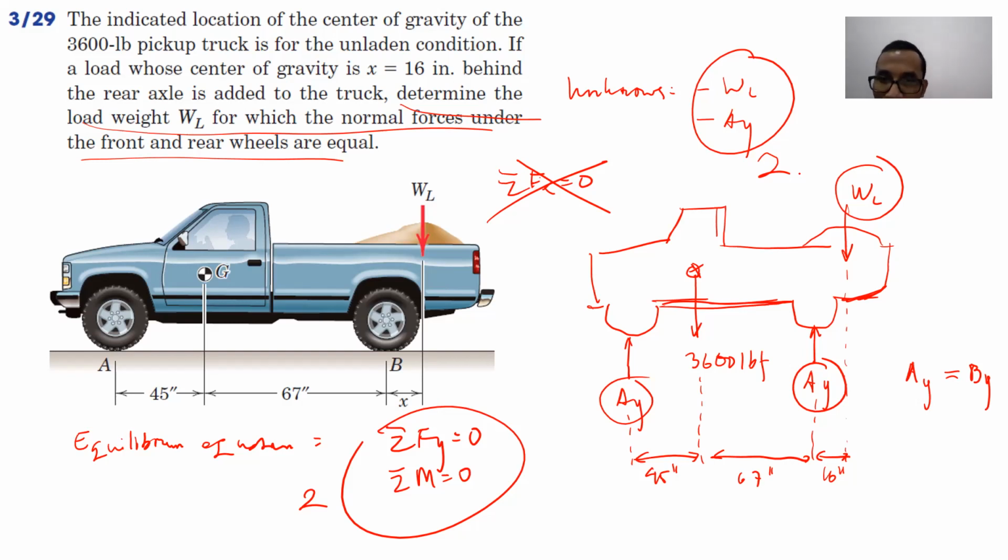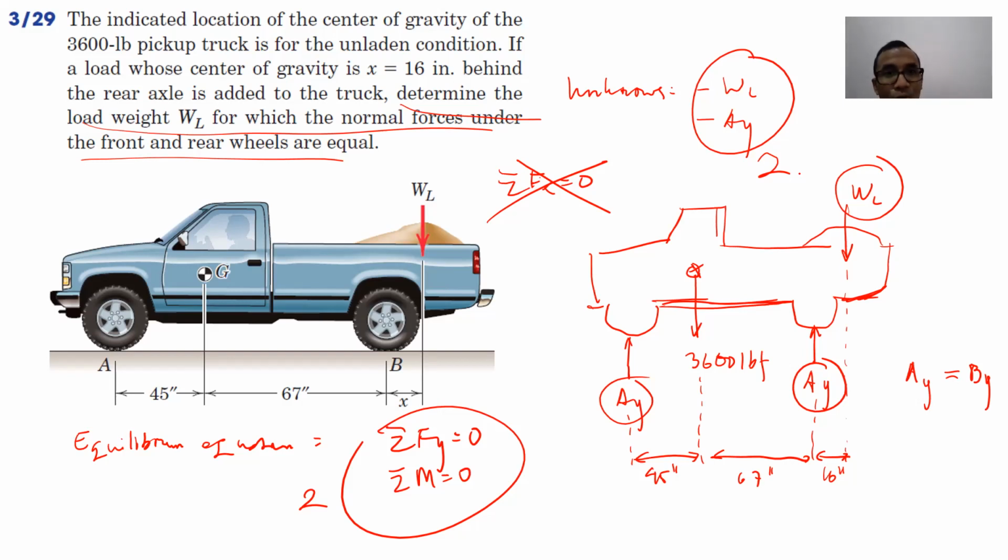Okay, I will teach you guys on how to use which equation first, and for the sigma moment, where you are supposed to put the center of rotation. Okay, whenever you use sigma moment at one particular center of rotation, the force at that particular point will be nullified because the moment arm will be equal to 0.